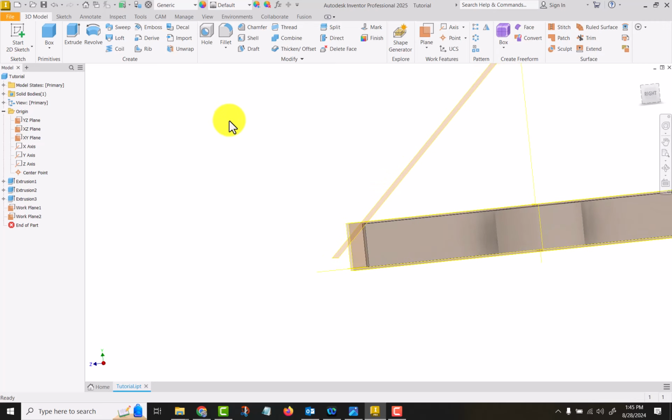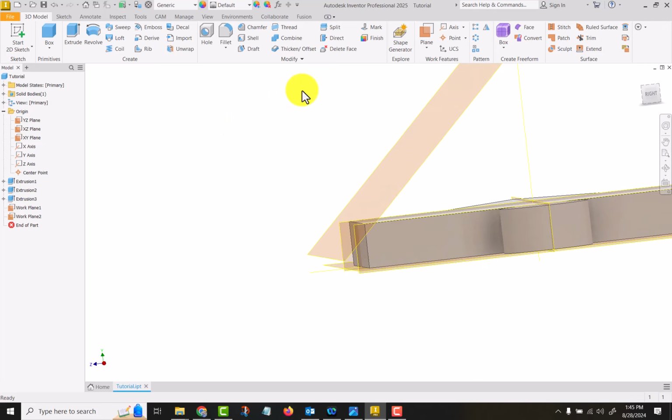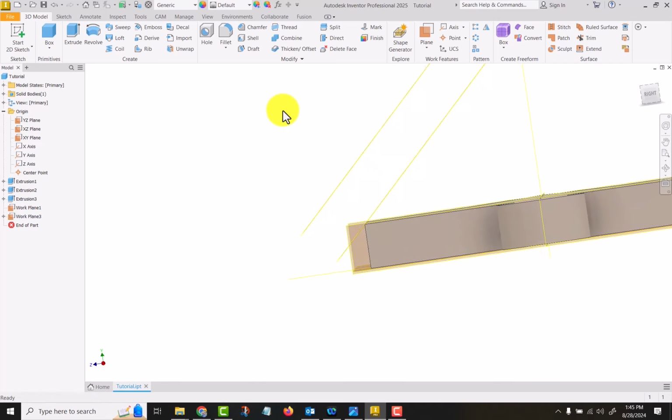Whatever I'm sketching starts out here, but it's at a 45-degree angle to that part, and it comes back. Now I would do an offset from this one. It'll come out 1 inch, and so there's my plane.